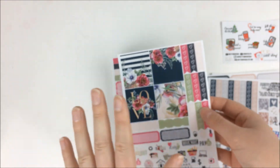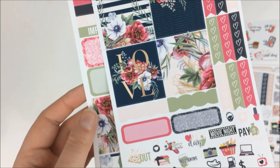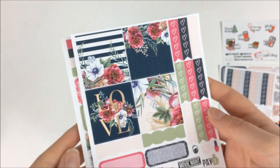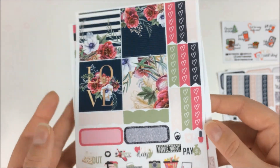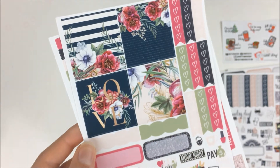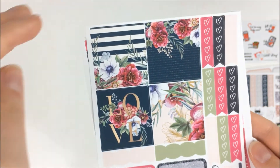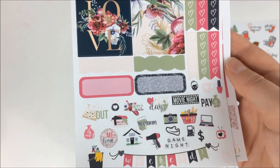Then the second thing I got was one of her mini horizontal kits — I thought this one was just really cute. I was originally going to try to get the same three-page layout, but I was trying to be frugal and not spend too much more than my credit. So I ended up doing this mini kit which I think was maybe $6.50 compared to like $3.50 a sheet. I felt like I was saving money but still getting the same idea as the three-page kit. Plus with the boxes being shorter, I thought it would be great for my traveler's notebook.